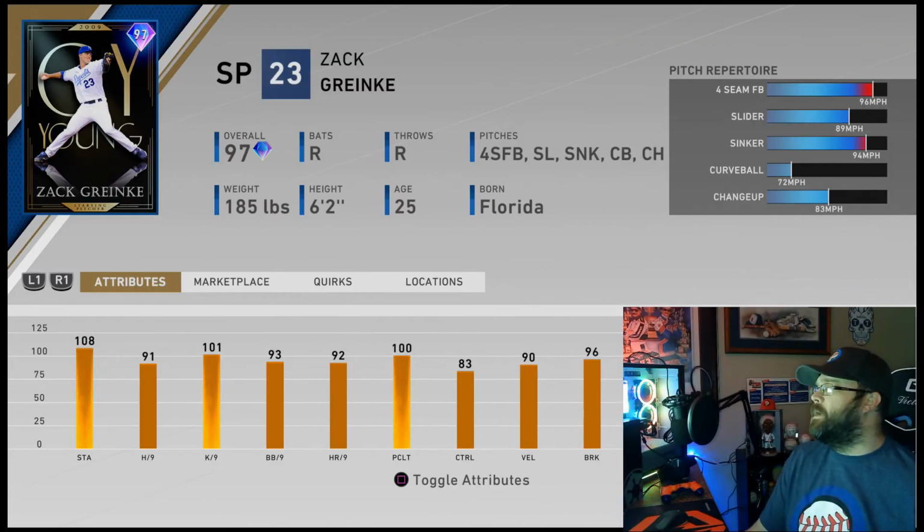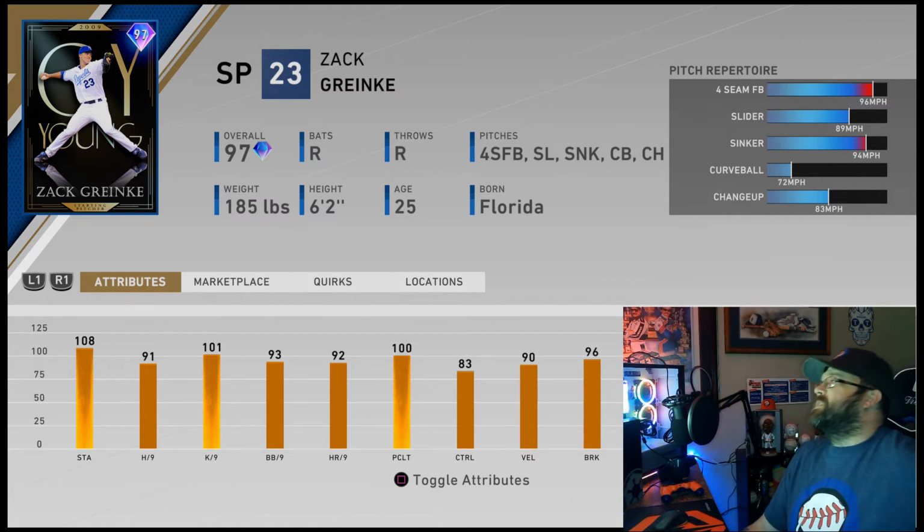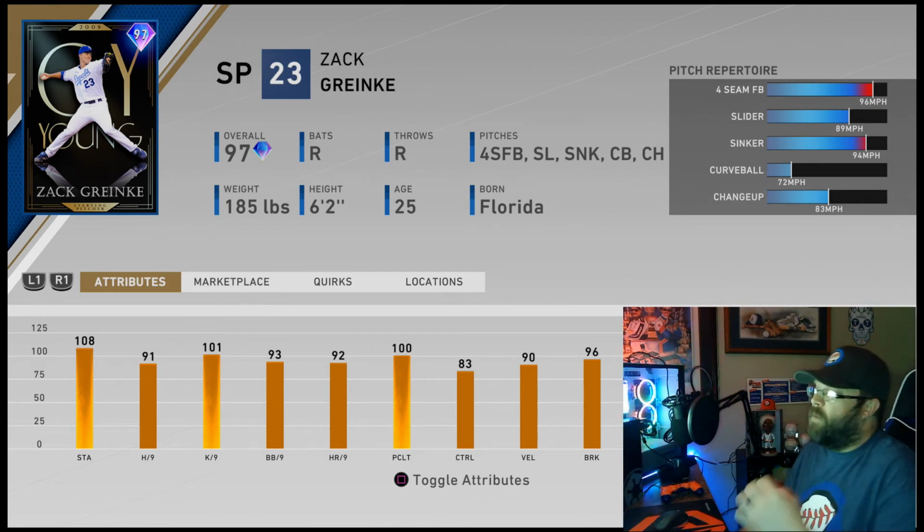I like this card. The Greinke card, man. Fastball, slider, sinker, curveball, changeup. That sinker, hopefully it gets better. I think I'm going to use it a little bit more. I was a little nervous to use it as much the first time, but he did good with the fastball, slider, and curveball mix for me.